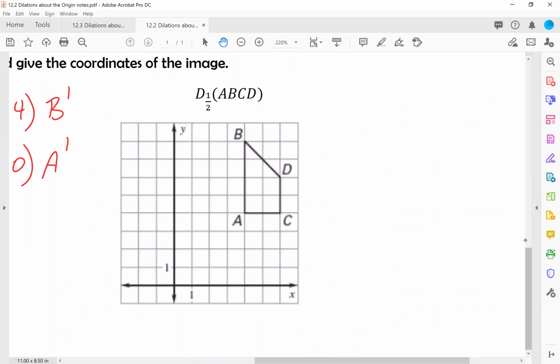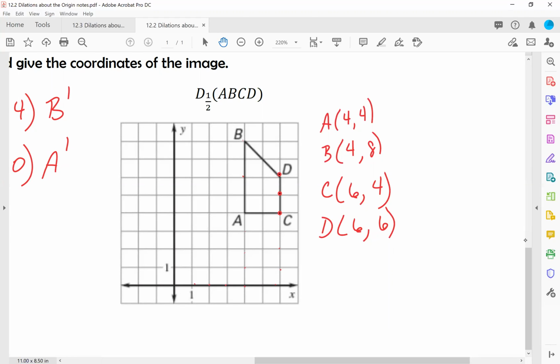All right, now our scale factor here is 1/2, and we're dilating that image A, B, C, D. So again, take your original points. A is at 1, 2, 3, 4, and then we go up 1, 2, 3, 4. So 4, 4 for A. B has the same x value, so we know A is at 4, and then up 5, 6, 7, 8. So B is at 4, 8. For C, I know A is at 4, so 5, 6 for our x value, and then it's the same y value as A, so 6, 4. And then D has the same x value as C, so it's over 6, and then it's up 1, 2, 3, 4, 5, 6. So it's at 6, 6.